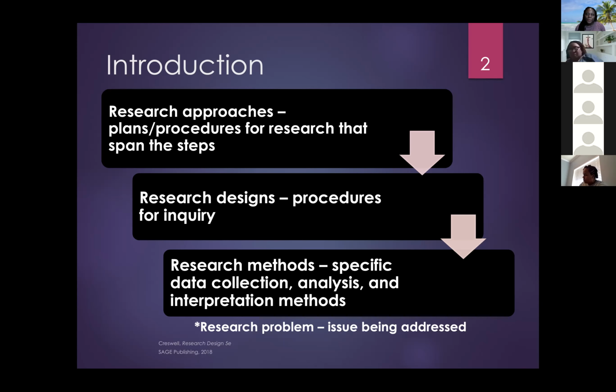The third key term that's used to describe how you develop your research project would be research methods. And with your research methods, this is when you get down to the details of everything, the specifics. This is when you lay out specifically how you plan on collecting data, how you're going to analyze that data. This includes how you select your participants, what instruments you're using, all of that encompasses your research methods.